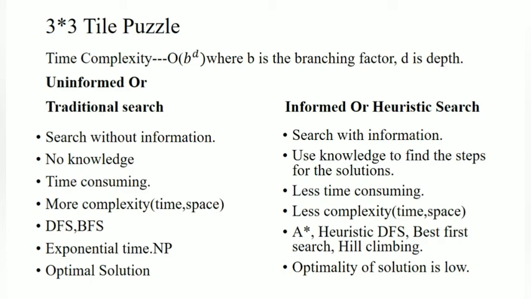In uninformed search, the complexity is more, whether it is the time complexity or the space complexity, as memory is required. As we said, 3 raised to 20 is the time complexity, and the space also is 3 raised to 20, and it takes more. Different intermediate states, possible states, have to be considered. So it is more complexity in time as well as space, but it is less complexity in heuristic search.